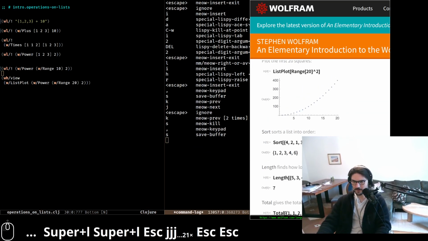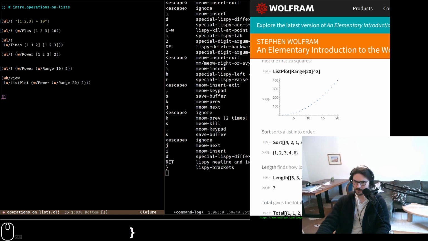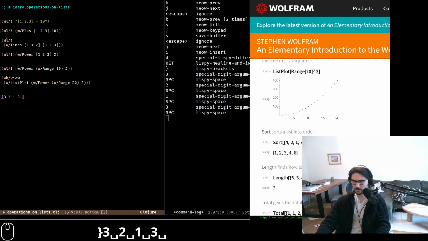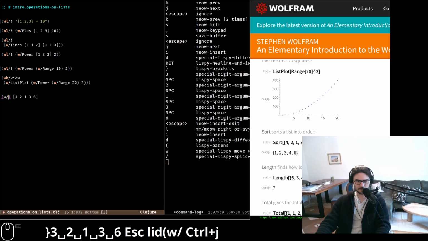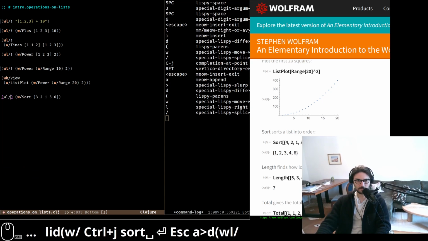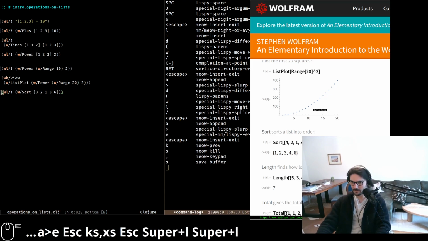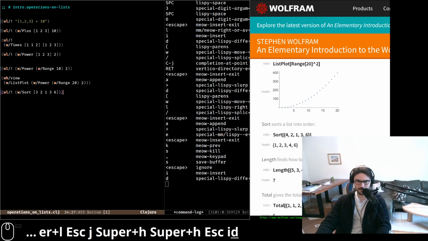So far, I'm going through this. Sort sorts a list into order. Okay, sort, sure. Execute this. It sorts the list. Alright. Length finds how long a list is.